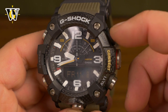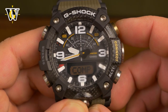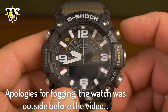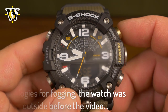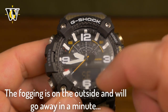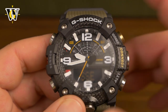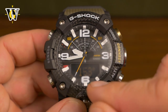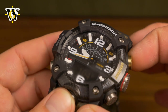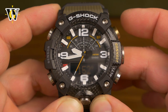The first thing we're going to cover is the compass function. To activate it you have to be in the home screen and simply press the comp button. Once you do, the watch will measure direction for 60 seconds. To restart that 60-second cycle you press the comp button again. While in compass mode the seconds hand always points to north, while the screen displays where you're pointing the watch or the 12 o'clock marker. You can display cardinal directions or press the adjust button to toggle to bearing in degrees.